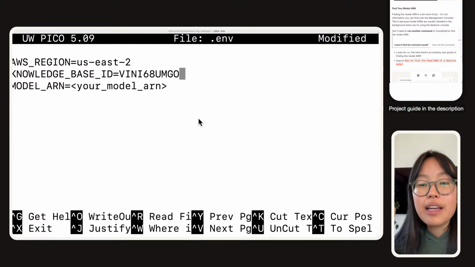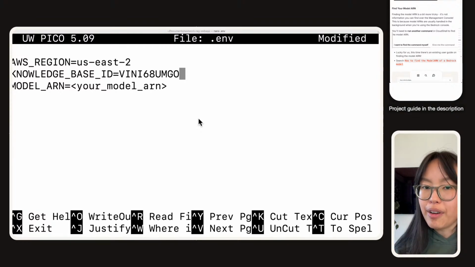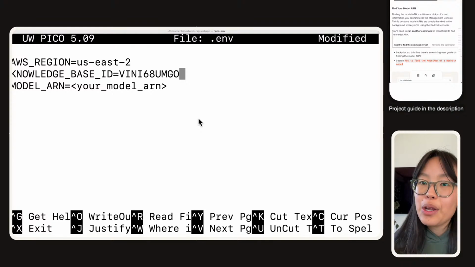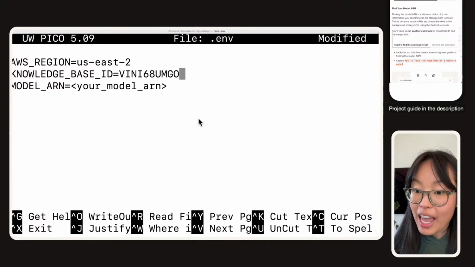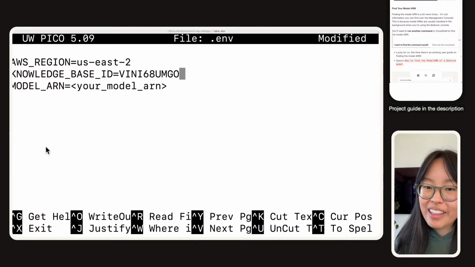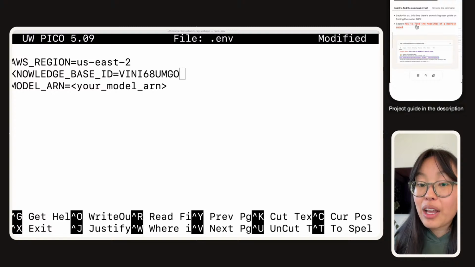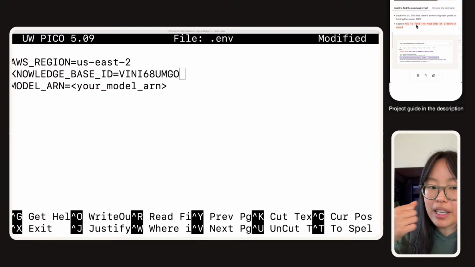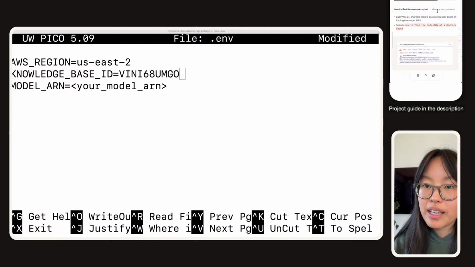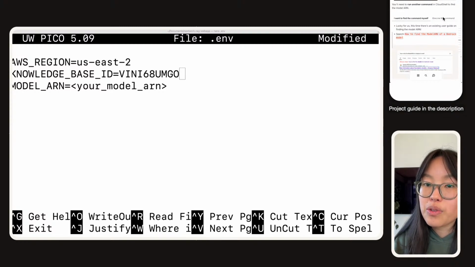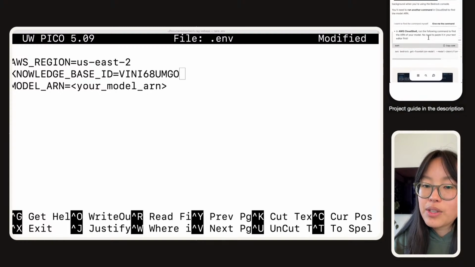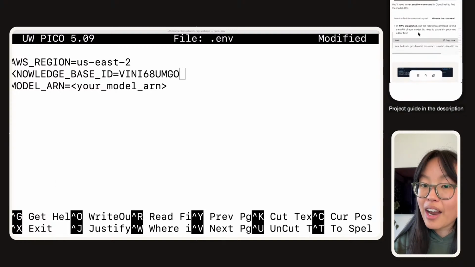And if this is your very first project in this entire RAG chatbot series, just know that all we've done so far is create the knowledge base, and we haven't actually touched on the AI model in step 1 yet. So if you'd like, you can search how to find the model ARN of a Bedrock model if you want to find the command yourself. Or you can also choose to ask for the command for finding the ARN of your AI model.